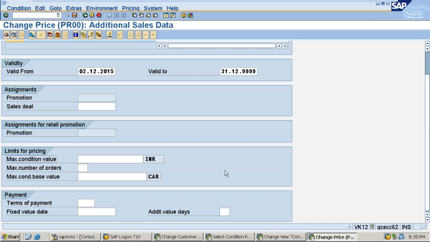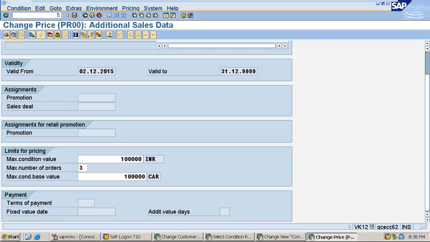So what you can do here, you see the condition value, that means 10 lakhs or anything. Condition base value, cartons: what the customer is saying is 10 lakh quantity. Here I am taking cartons, but it might be pieces or something, 10 lakh quantity. The next option is number of orders. What does the system say? Enter a valid value. This is where the gap in SAP is: the system will allow you to enter only the number 3, and that means up to 3.